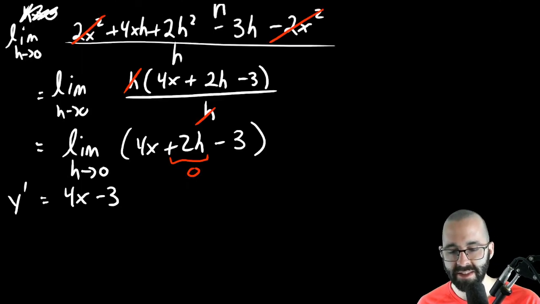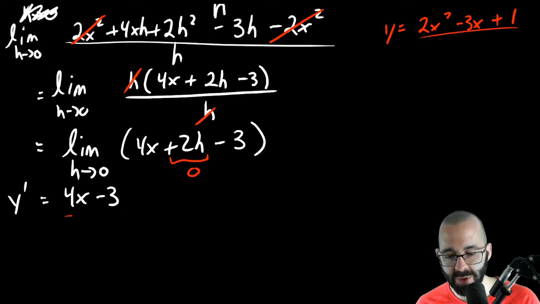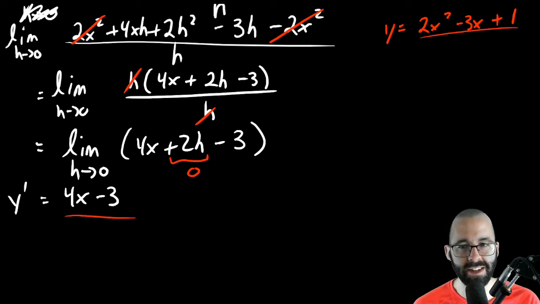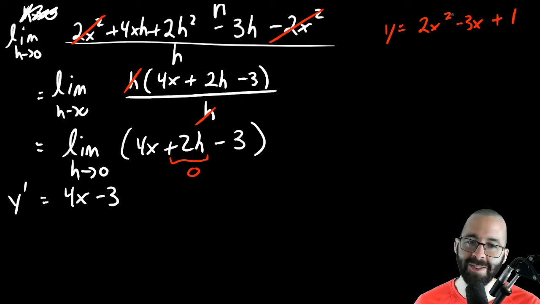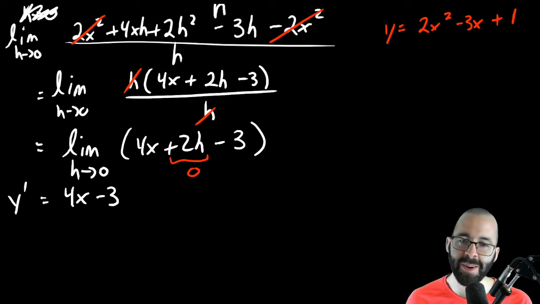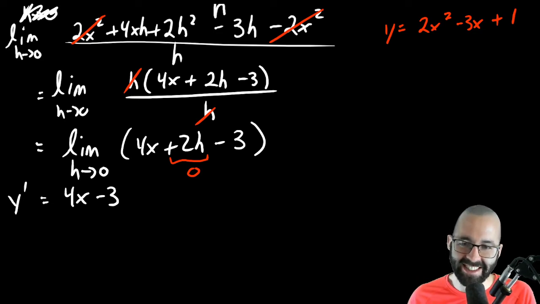As a side note, let's take a little break. What was our function? Our function was 2x squared minus 3x plus 1. Look at the relationship between these two functions. There's a similarity. We'll talk about that similarity when we introduce the power rule. Power rule is going to be great. Once we finally get to some shortcuts for derivatives, y'all are going to be so much happier. That's when you get a small sigh of relief. Although I say that, I always keep thinking there's a sigh of relief, and then we just get more and more exciting material.